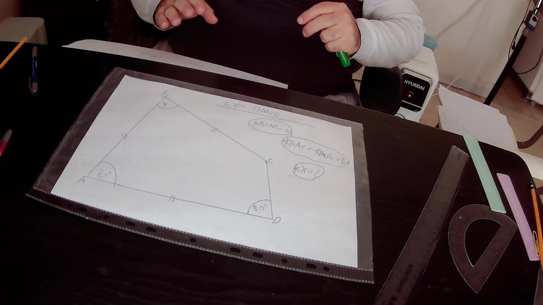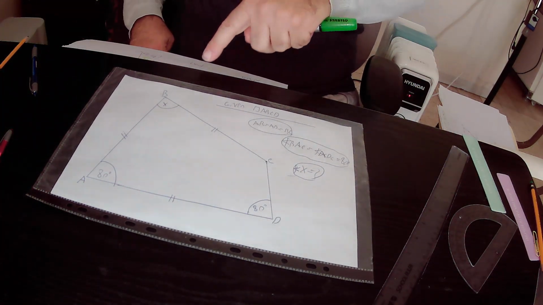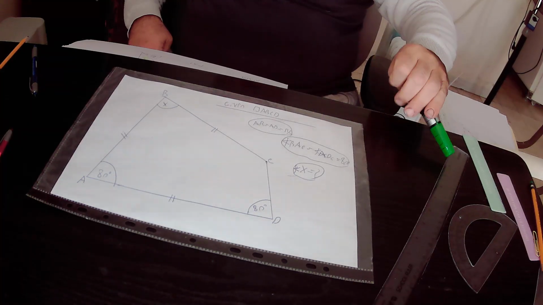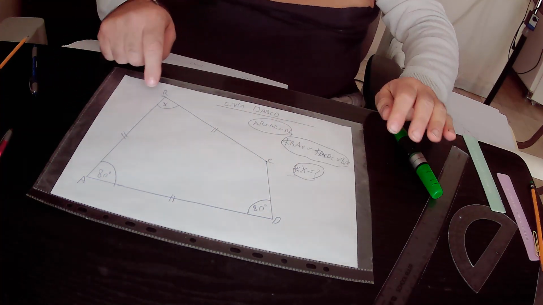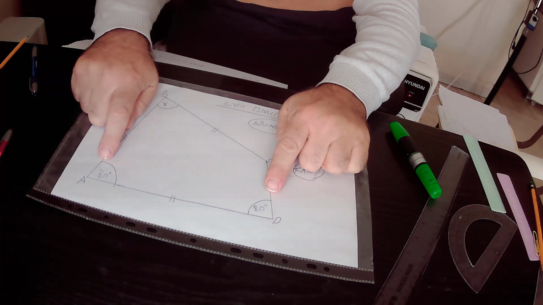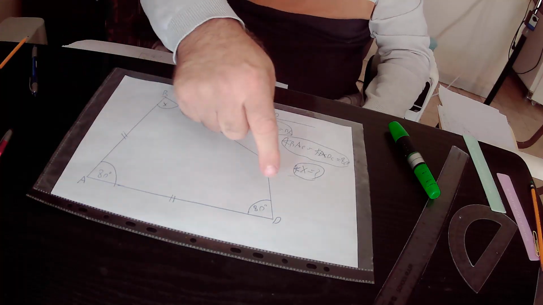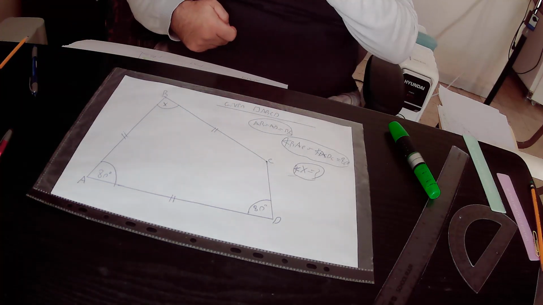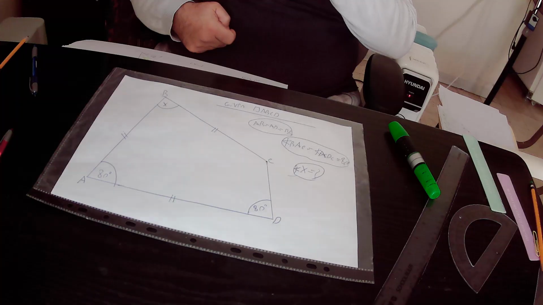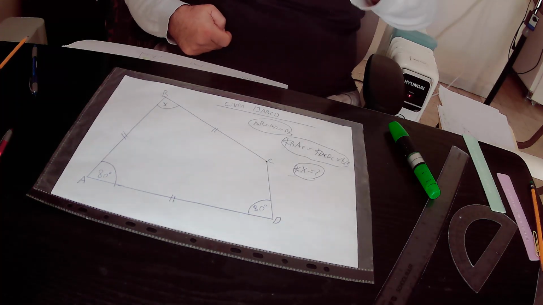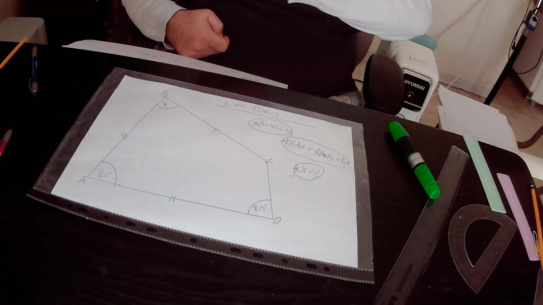Our task in the first question was to find the size of this angle ABC, which is x. We had to find the value of this angle x. So in the diagram we have quadrilateral ABCD. Those two angles are both equal to 80 degrees in size. In addition, we know that AB equals AD equals BC. Again, our task is to find the size of this angle ABC, which is x. We have to find the value of angle x.